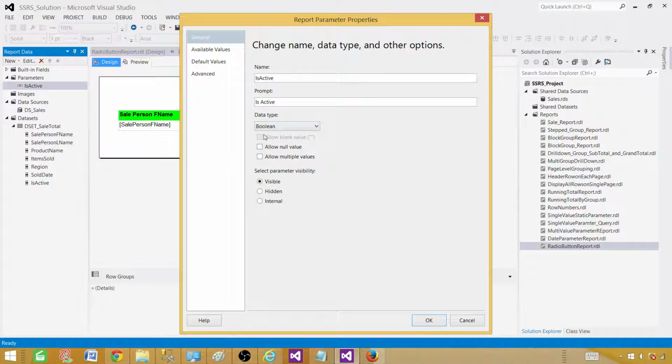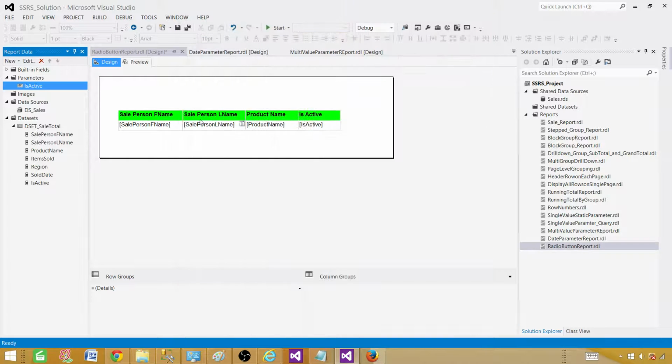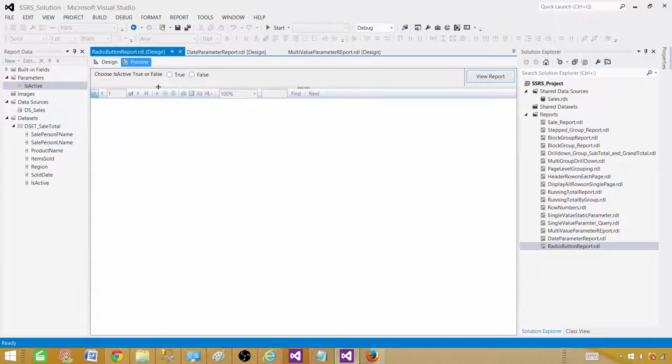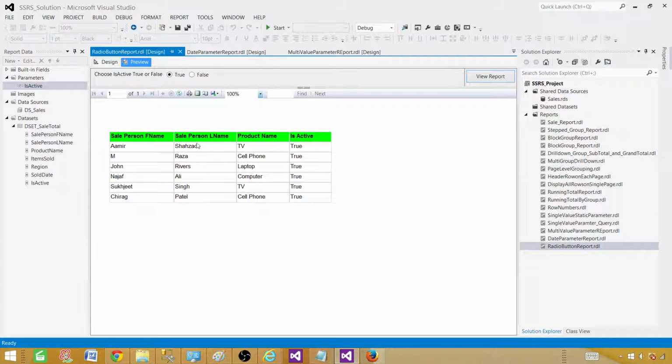So once we click the Boolean we are good, and here we say choose is active true or false. So there are 2 values we are going to get, and the radio buttons will have only 2 values. So it is true here. True means 1, so that's all we will get. If we hit false, we'll get all those records where we have is active equal to 0.